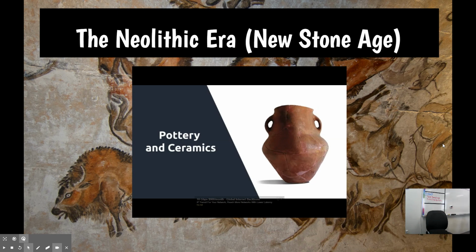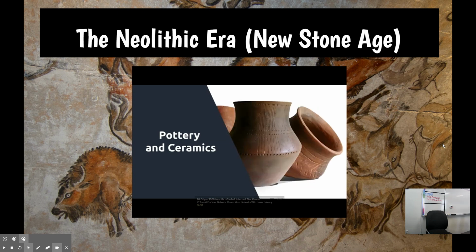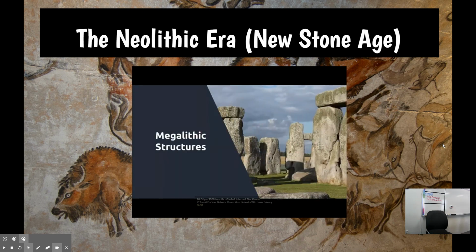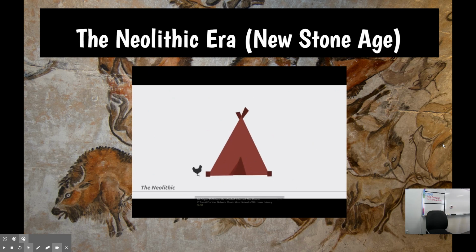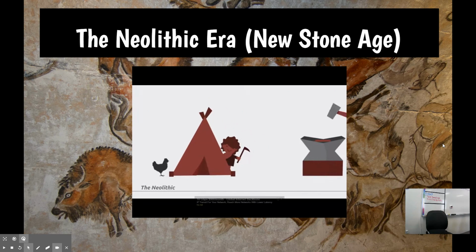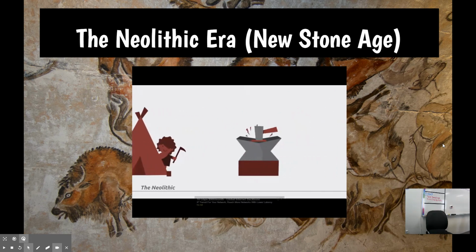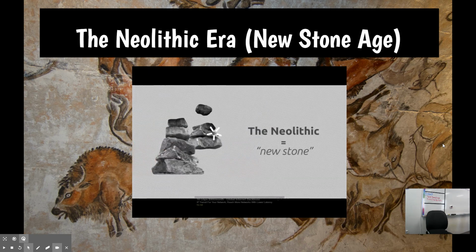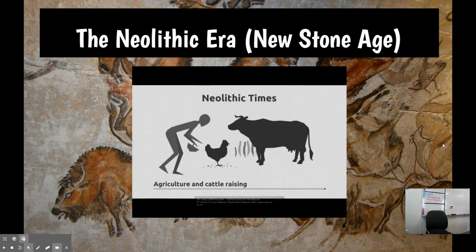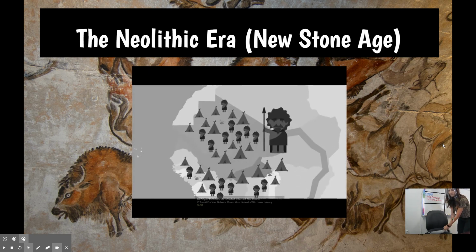Neolithic people are also known for discovering pottery and making ceramics. The first megalithic structures appeared as well. They are thought to have been used as burial and worship sites. Villages were growing bigger and bigger, and people started using metal tools in their everyday tasks. The use of metal tools marks the end of the Neolithic period and the beginning of the Age of Metals, a new stage in prehistory. These are the 5 things you should know about this time period. Did you like learning about them?